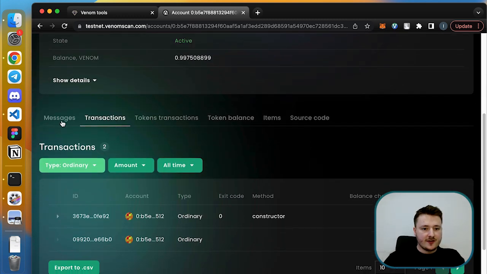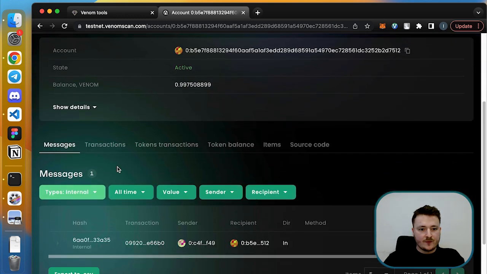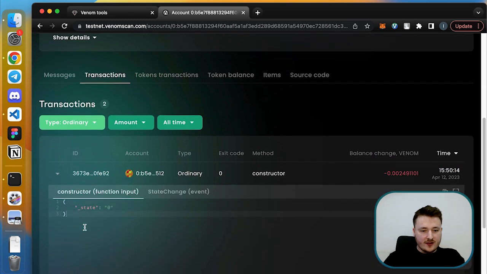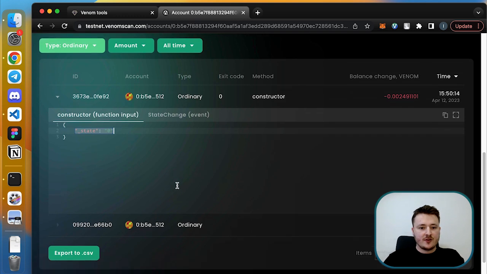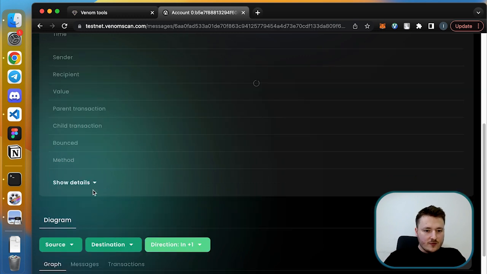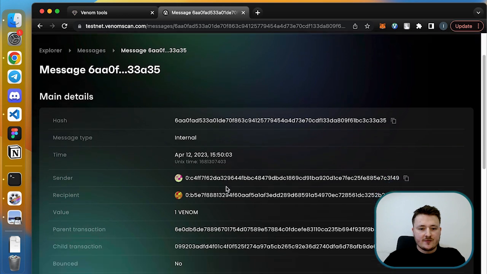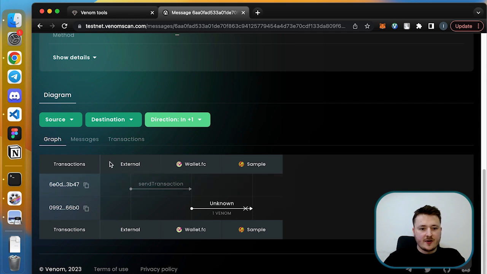One more interesting thing here is that we also have a decoded constructor call, so that we know which parameters were used to call this contract. And if we click on the message hash, we will see at the bottom of the page the diagram of what happened after this message was processed by blockchain.